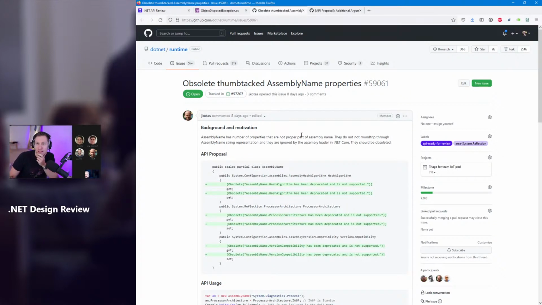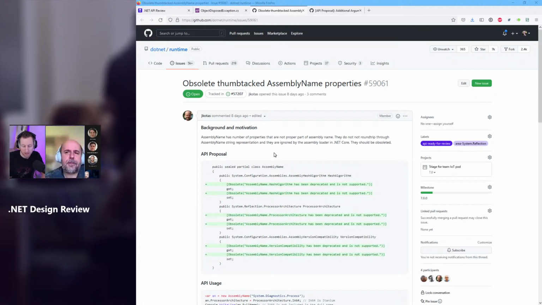Alright, obsolete thumbtacked AssemblyName properties 59061. I think I saw that Jan's with us. Hi, Jan. Hello. Yeah, so we ran into this through a somewhat related issue where we are looking at AssemblyName and what it does, and it occurs to us that these properties are basically legacy.